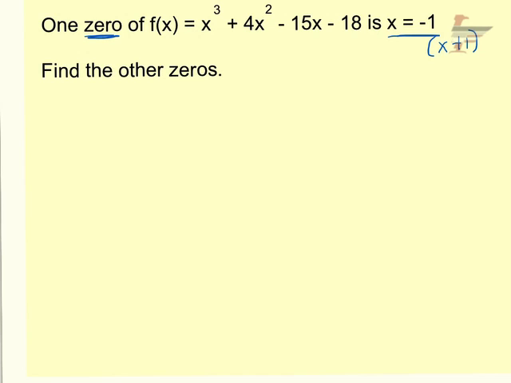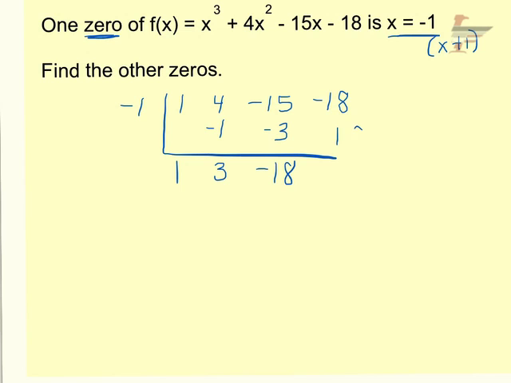And I know that that's going to give me a 0 remainder. So hence, knowing that, I'm going to take that cubic function, take the coefficients, and again, I have everything I need, and I'm going to divide by negative 1 because that is the solution, so I don't have to reverse the factor. And I'm going to do that process here. And I get a 0 remainder, which is good, and I knew that because I was told it was a 0, so it should be a 0 remainder.